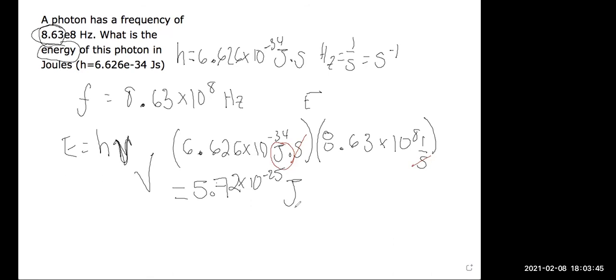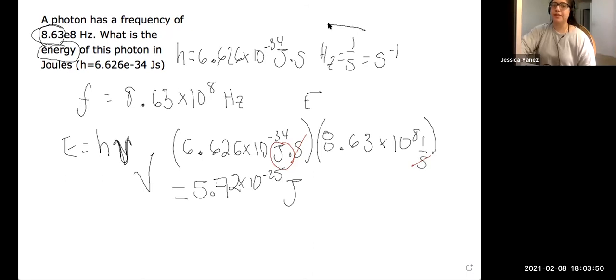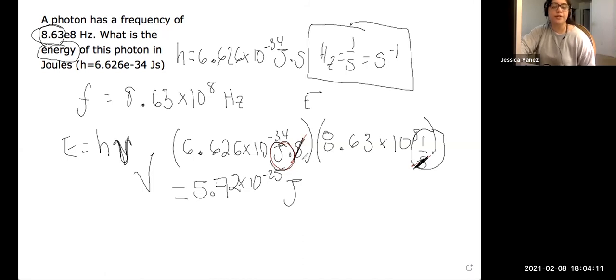Why do you put that there? So we learned in lecture that hertz is the same thing as saying 1/s, or 1/seconds, or seconds to the exponent of -1. And the reason that I put it right here is so you guys can see how the units cancel off, and you're left with what you want, joules, your energy. So that's why it's always important to keep track of your units so you can see if you're going in the right direction or not with the question.